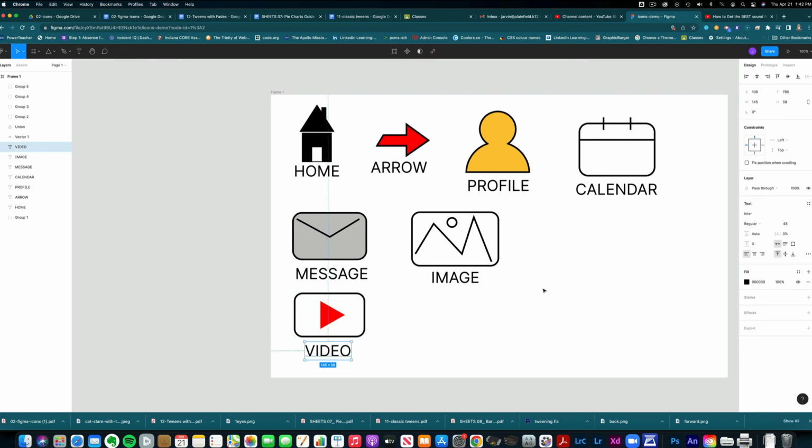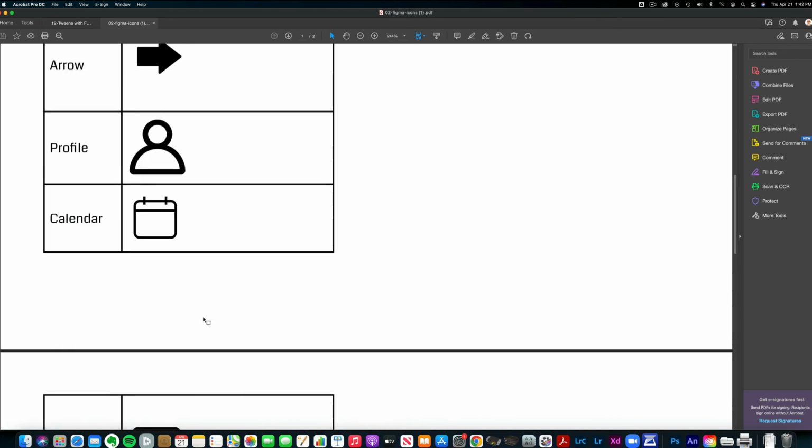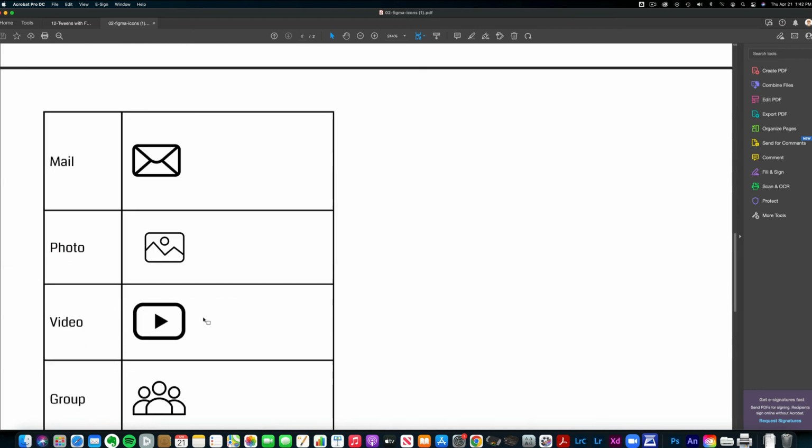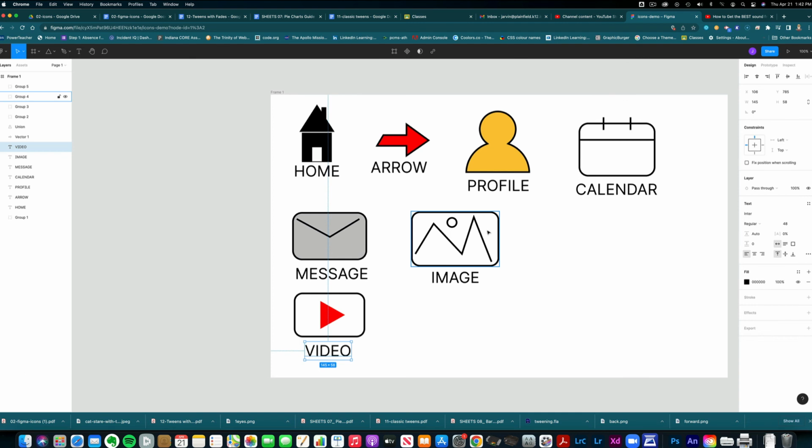Now the only other one that is assigned, and I am not going to do the bonus in this movie. The bonus is going to be your challenge. You're just going to have to figure it out. But I did this profile icon up here, right? If you look at my example of my group icon and here's my profile icon, doesn't it seem like I could use the profile icon to help build the group icon? Kind of does to me.